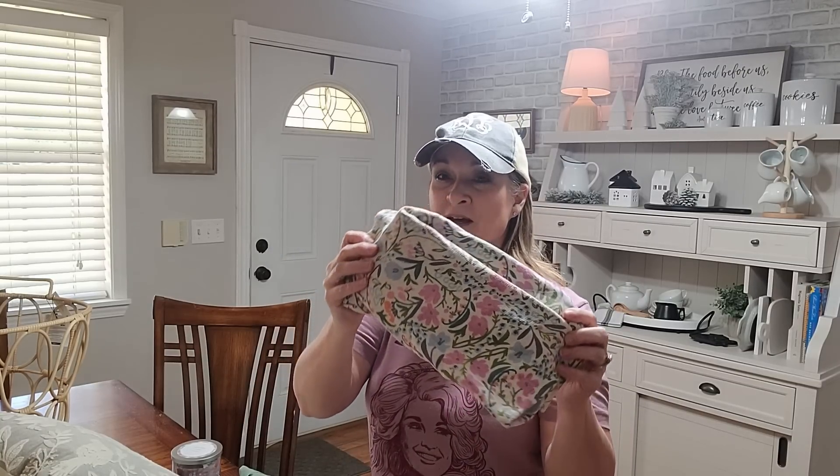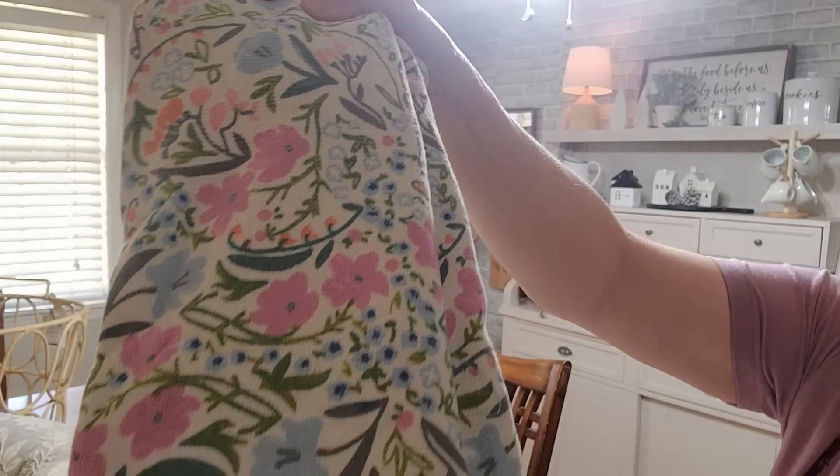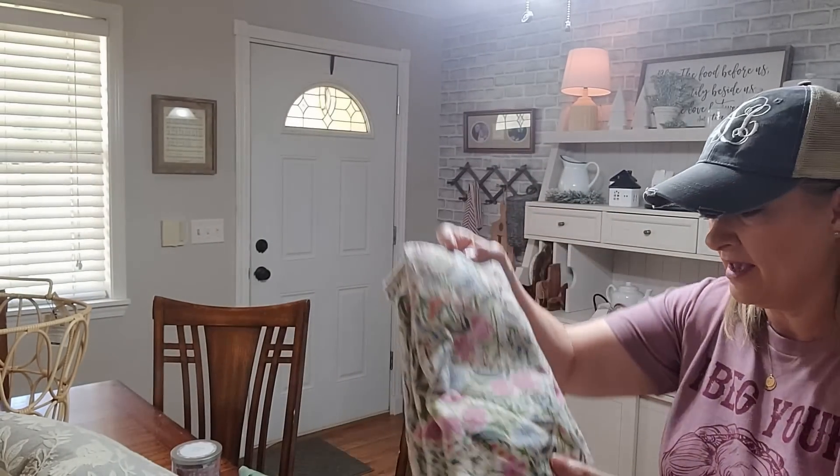I don't bring a lot of color into my living room or my bedroom, but I do like a lot of color in my kitchen and in my bathrooms. I've already done my front bathroom — if you missed that I'll link it below — and I decorated my master bathroom for spring. But I think these will go in my back bathroom. I don't show that bathroom very often, but I think these will go great in there. I just love that little print. These were $5 each and they're from the Threshold line. You just cannot beat that.